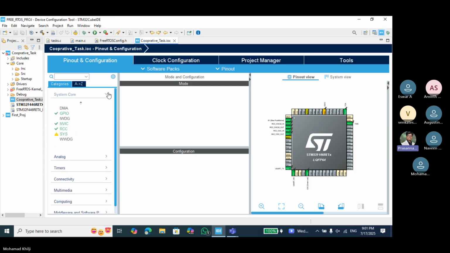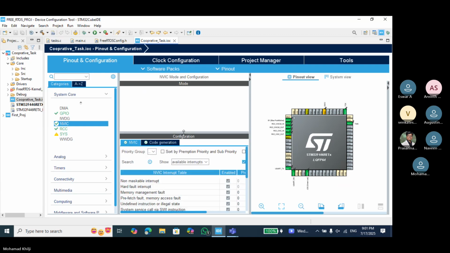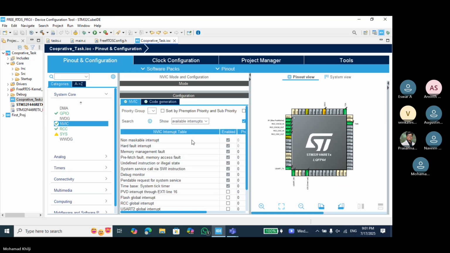Open system core, NVIC. Can I just drag this NVIC? Just drag it to the top. Click this priority group and select 4-bit preemption. Okay. Go to code generation.